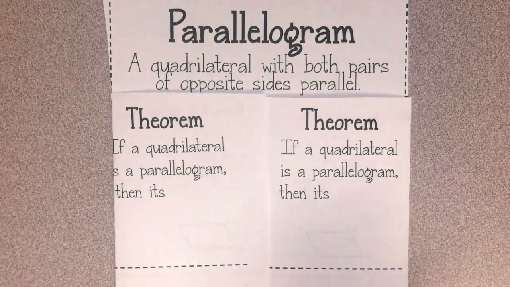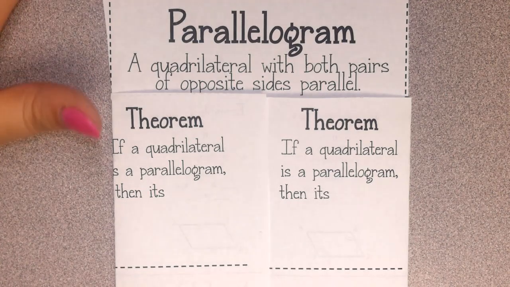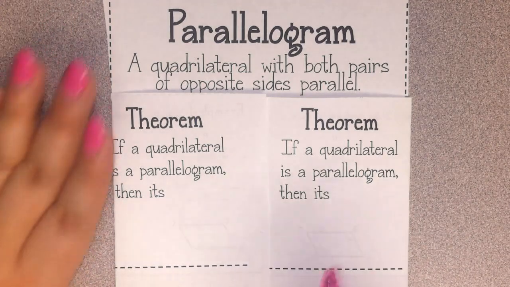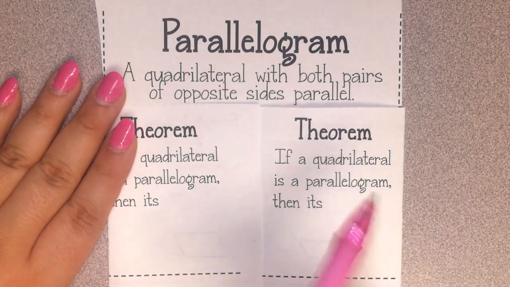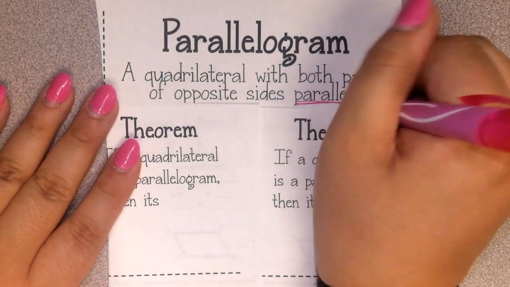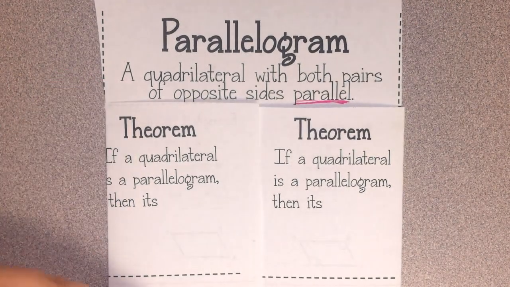Today we're going to be focusing on parallelograms. Just now, we did that activity and we went over two different properties that parallelograms have. We are going to go over the 4 different properties that they have. First thing I need you to know is the definition of a parallelogram is a quadrilateral where both pairs of opposite sides are parallel.